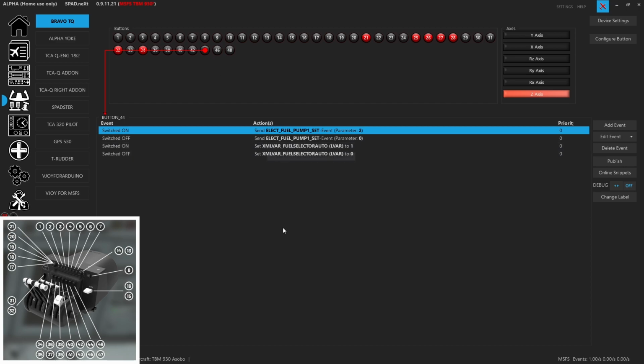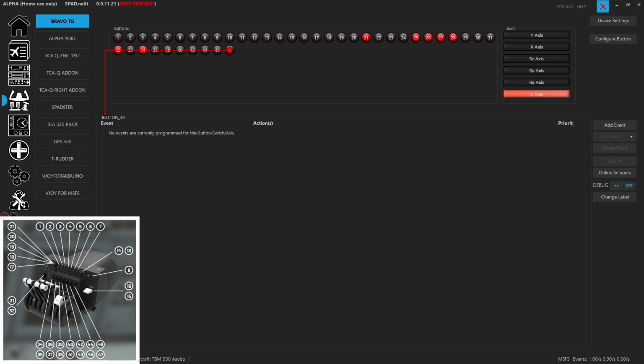44 is our fuel pump, and the fuel pump select auto. Note, the auto is the XML; we can't move the switch. So again, we set the fuel pump to 2, which is auto, and the other switch we actually can't move, but luckily it's in that position usually. And then we're going ahead on the on-off. We're going to do the bleed air source control set. So turn it to auto mode when on, turn it to 1, which is off, when it's off. And again, the switch itself will not move inside of the sim, but you'll see the cast messages going in and out, and it is turning on, so it will work.